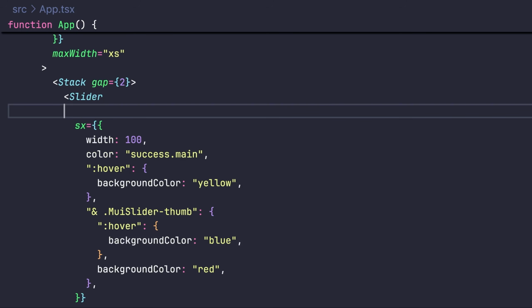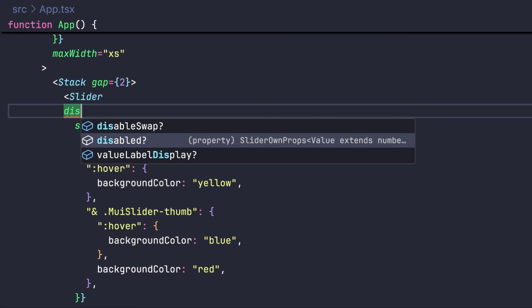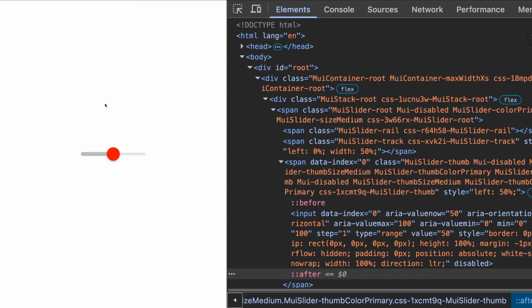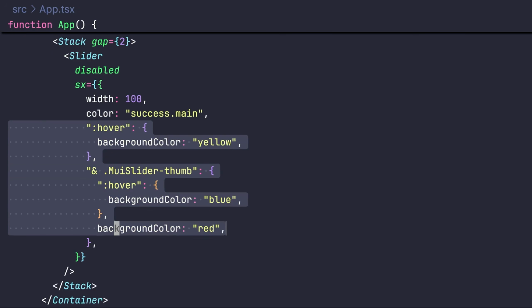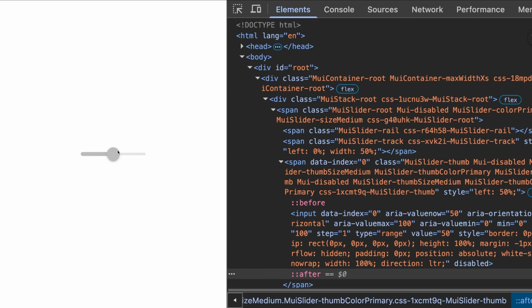Another functional thing that we might need to do is to change the style of our component depending on the states. For example, I'm going to change the slider state and put it into a disabled state and hit save. And now here, whenever my slider is disabled, by default MUI makes the track and the slider into a gray color. And let me just make this also gray so you can tell the difference. So let me just remove or comment out unnecessary stylings here for now. And now everything is working as expected.